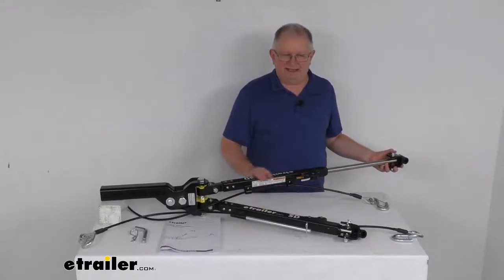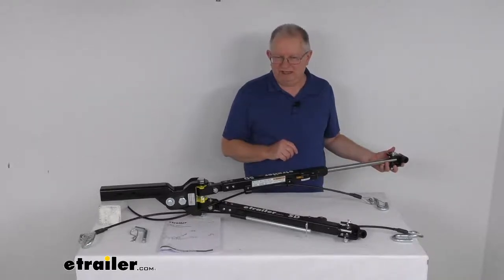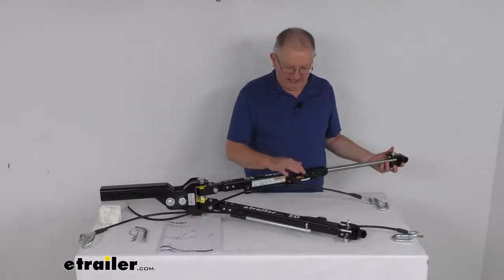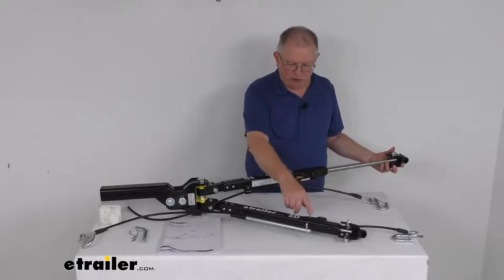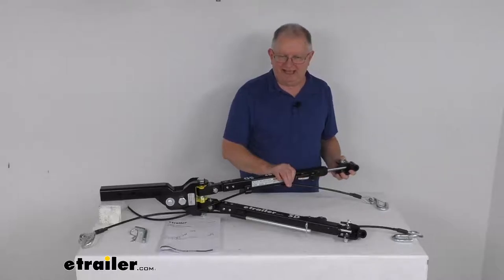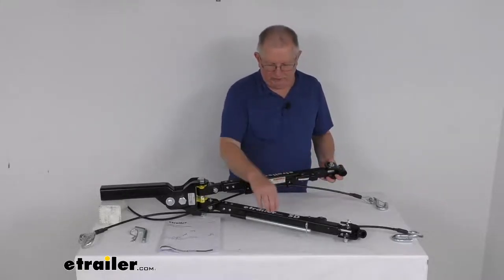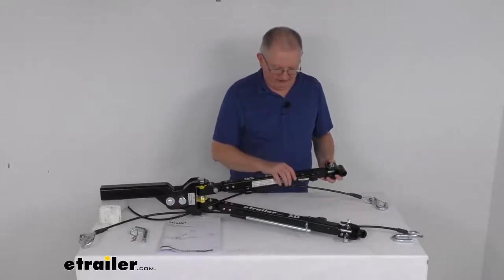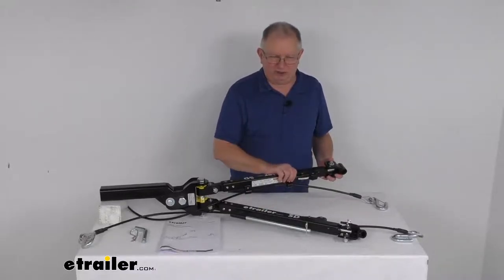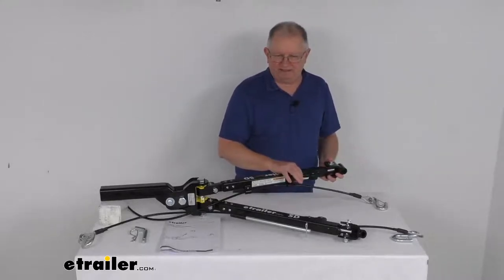They are a non-binding design, so it will allow you to easily release your vehicle even if it's on unlevel ground. It has a trigger release — there's one on each arm. All you have to do is push that trigger and it'll release the arm. Very easy to activate. If you're on unlevel ground, usually there'll be more pressure on one arm than the other, but it doesn't matter — even under pressure you can just push this trigger and it'll release the arm. Simple as that.